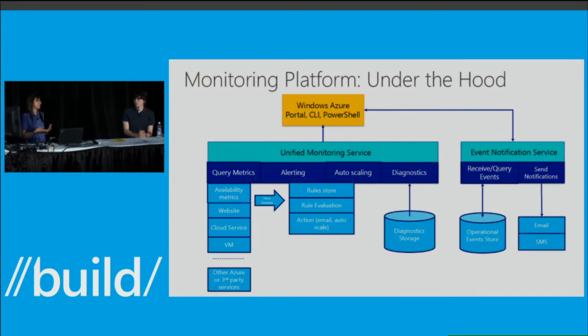Now, diagnostics. Today, we have disparate diagnostic sources, and we do one resource at a time. But where we are moving towards is to be able to have a basic or common schema, if you will, across all of the different disparate diagnostic sources, push the diagnostics data into a common storage account, whether it's your customer storage account or the platform storage account, and be able to perform interesting analysis over those. So we are working to build such a capability through the API, as well as provide some rich capabilities in the management portal UI as well.